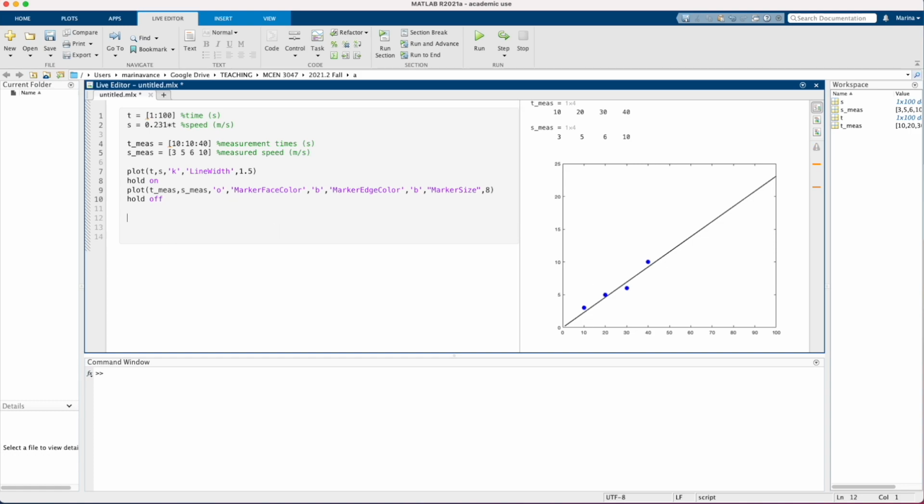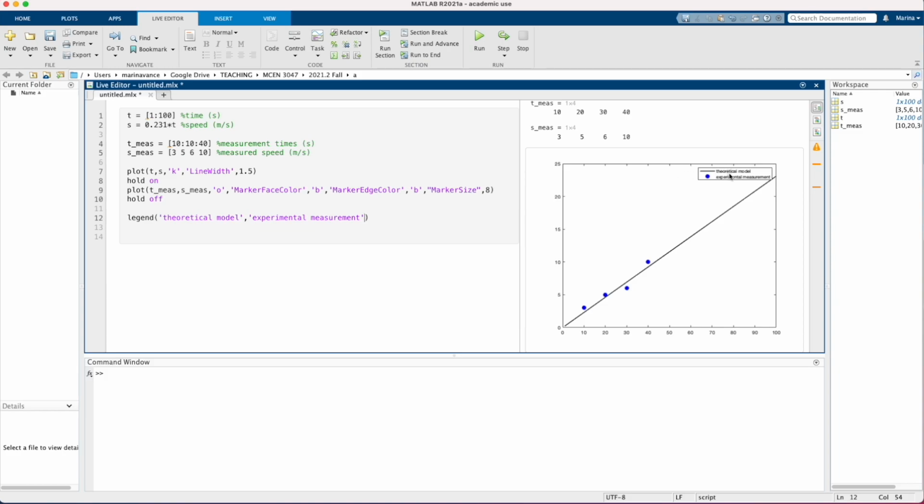So let's add an empty line and create a chunk of code here that's going to be all about formatting so that later you can copy and paste it to other plots to keep them consistent. So first, let's go ahead and add a legend. We have 2 data sets, so we need 2 legend entries, and they're going to show up in order. Then we go ahead and hit run.